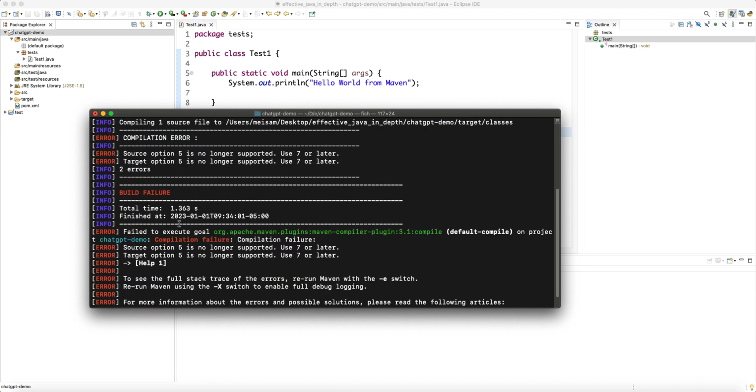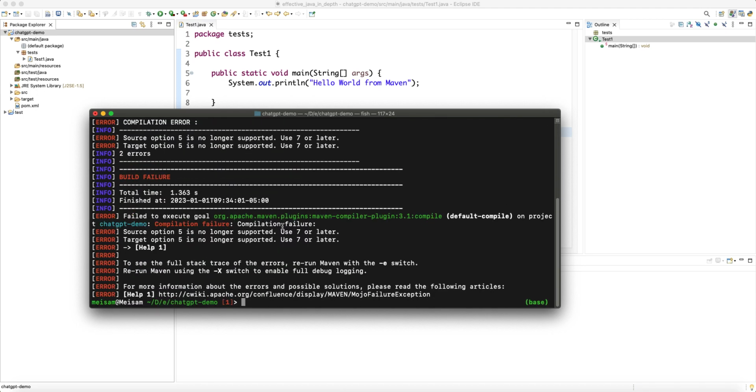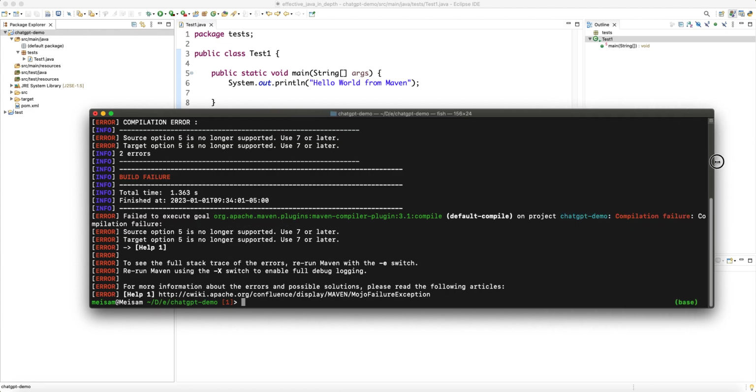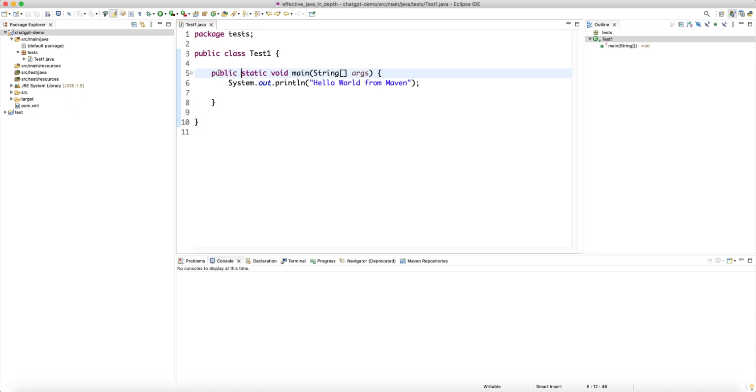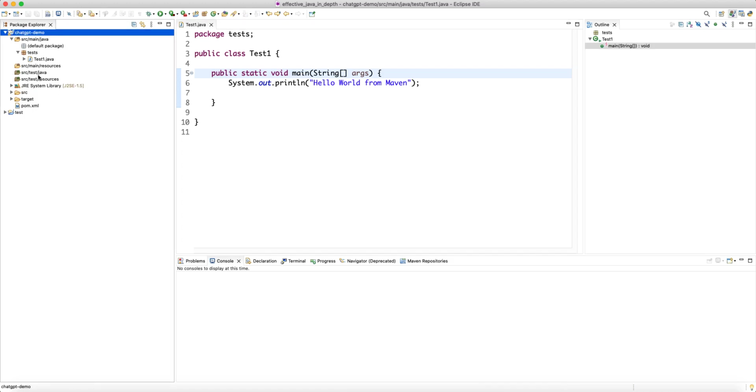Now we have a compilation error. The main reason is that right now I'm compiling with an older JDK level. So another thing is that we have to fix this problem. By default in the Eclipse IDE, everything is JDK 1.5.